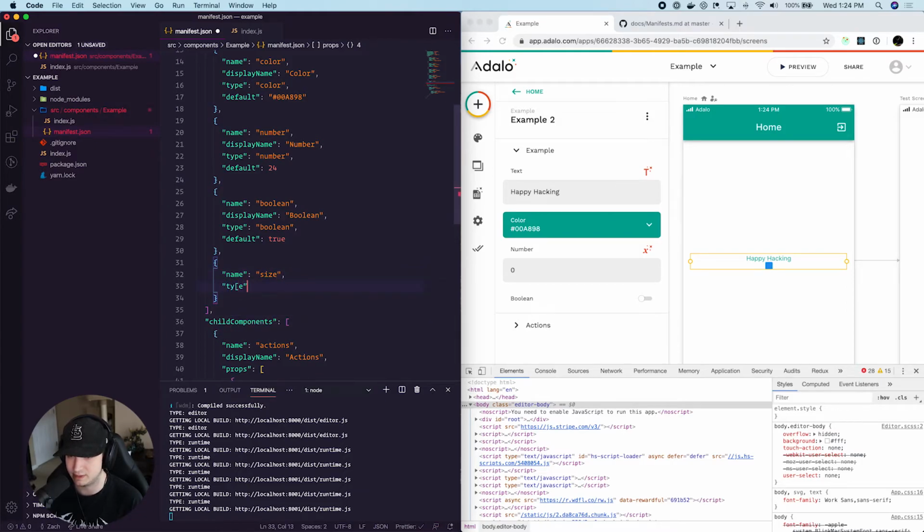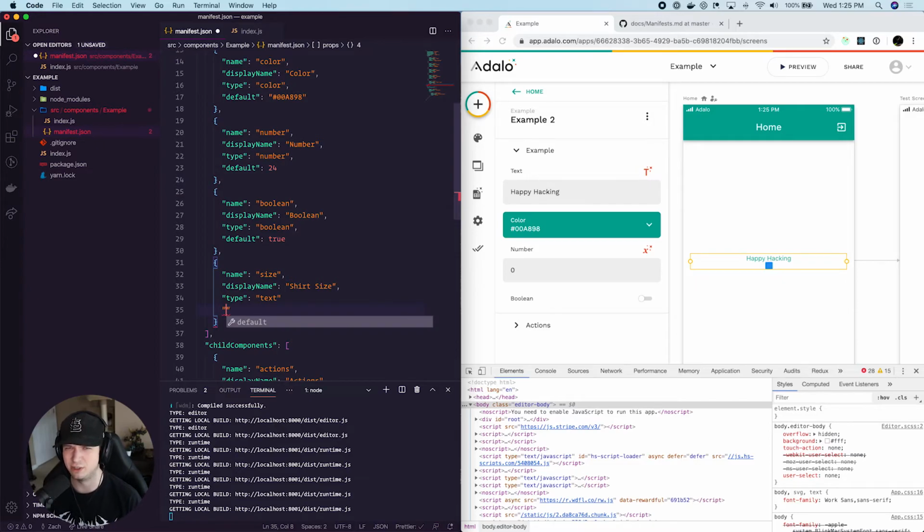The type is going to be text. The display name is shirt size. Okay. But I don't want them just to type in the value or anything like that. I want them to pick from a specific setup. You can say control. Then we open up an object.